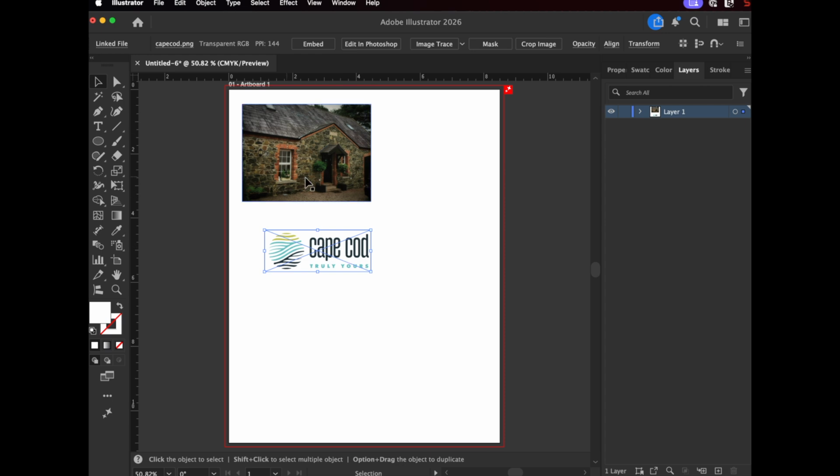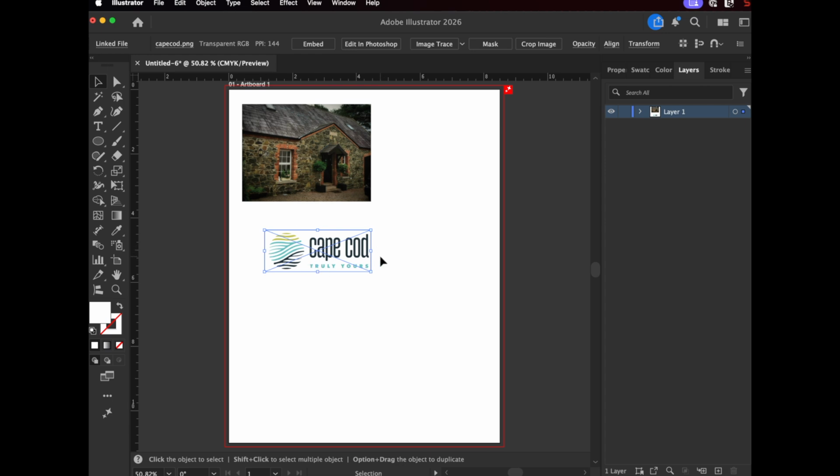That way, if this image here is much bigger than the page document itself, the chances of you seeing any pixelation from the image is very low. It depends on the image. It depends on the resolution that you have. But this logo here is relatively small.